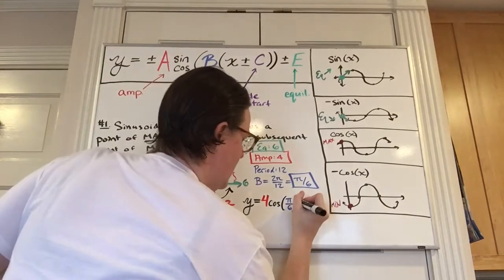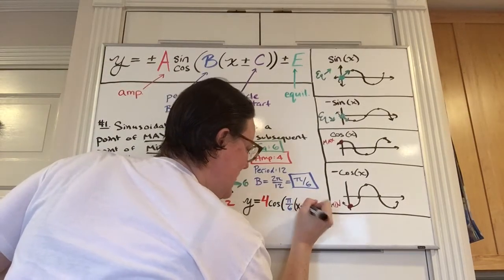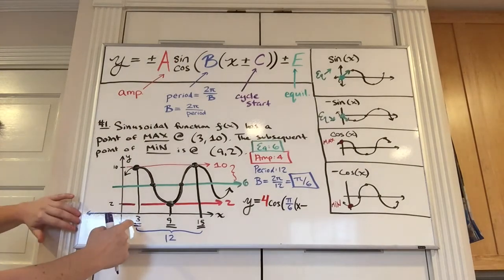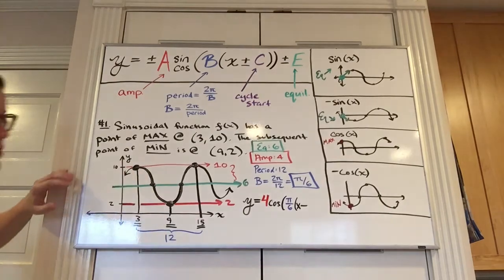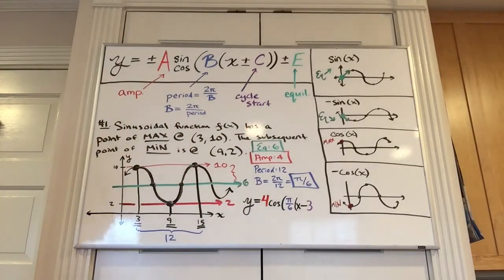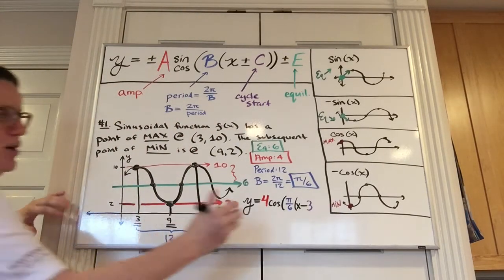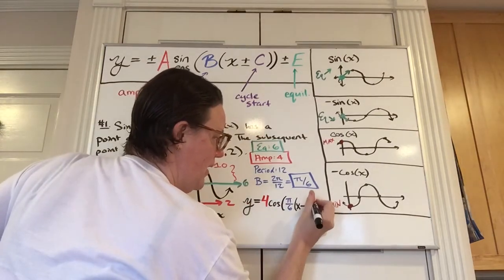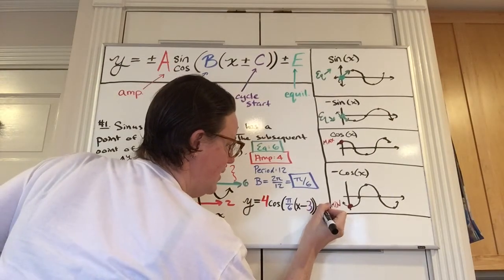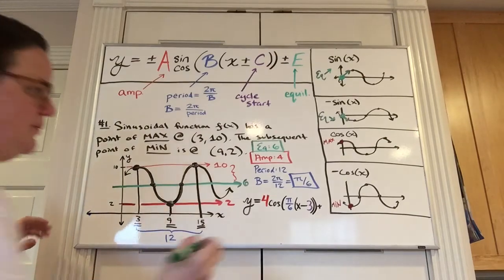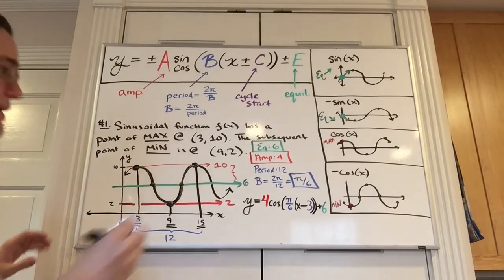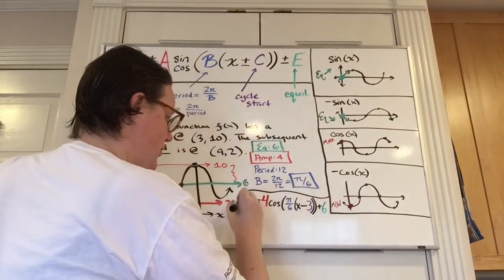Then I can have x minus wherever a cosine cycle starts. I have a cosine cycle starting at a point of maximum. At x equals 3, a cosine starts. So I can do x minus 3. Remember, because inside the function is counterintuitive, if your cosine cycle starts at 3, you want a shift of x minus 3. And then lastly, I just need to tack the equilibrium onto the end. I think I have just enough space here. The equilibrium line is going to be plus 6. I did not leave myself a lot of space there, but I was able to get it all in. That is an equation for this graph.